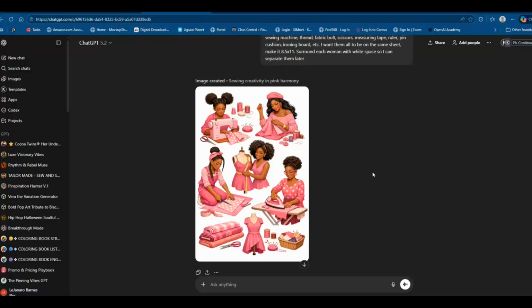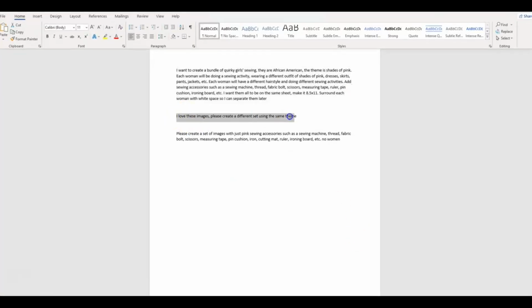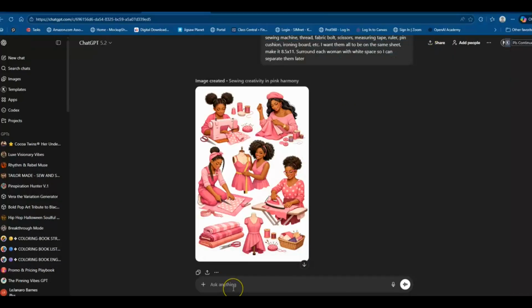It is so cute. I love it. And you can do this over and over again. I like to have at least 10 images in my clip art sets. I'm trying to get to a place to where I have more images. Some of my images have 20, 25 images, but I want to sell more images of substance. I want to sell images that don't look wonky and different things like that. This is actually one of the best sheets I've gotten so far.